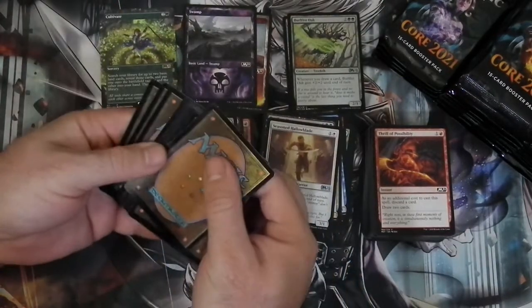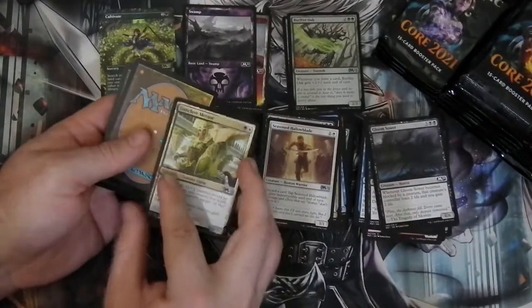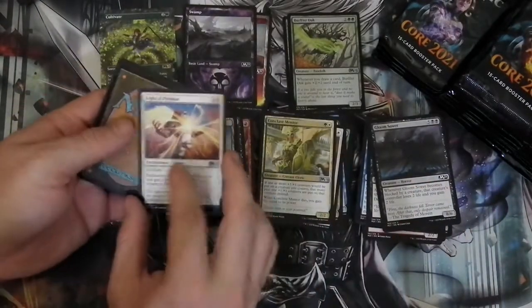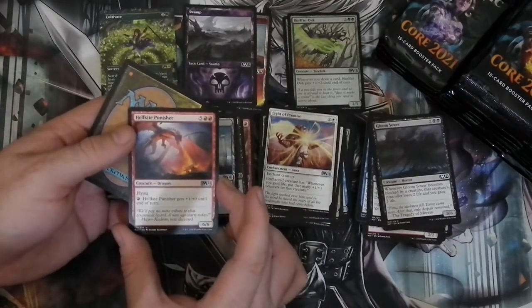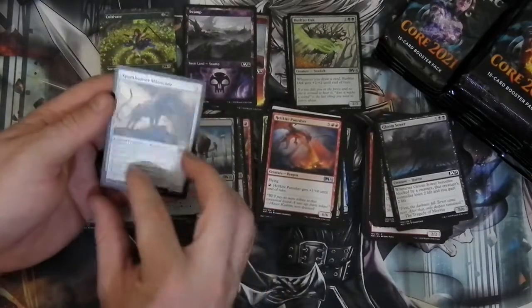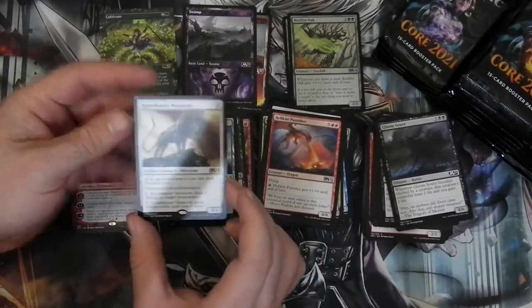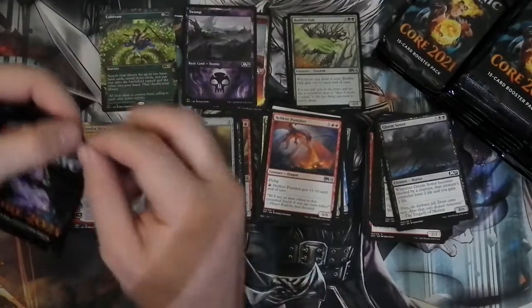Regular Plains. No foil in this pack. Conclave Mentor. Light of Promise. Hellkite Punisher. 6/6 for 7 with firebreathing and flying. And a Spark Hunter Mastercore. Hate those planeswalkers.